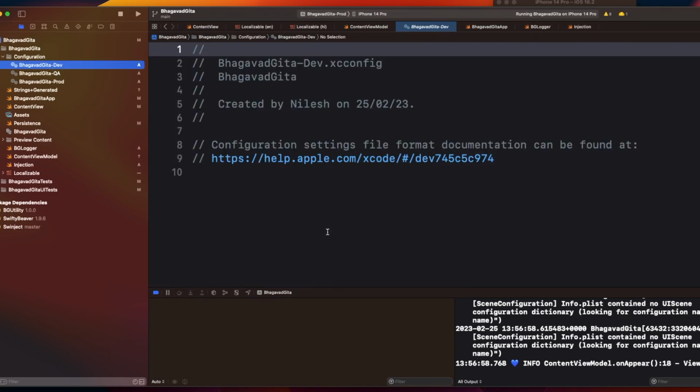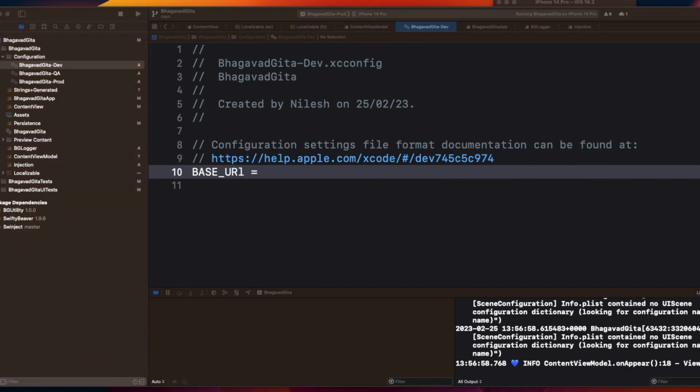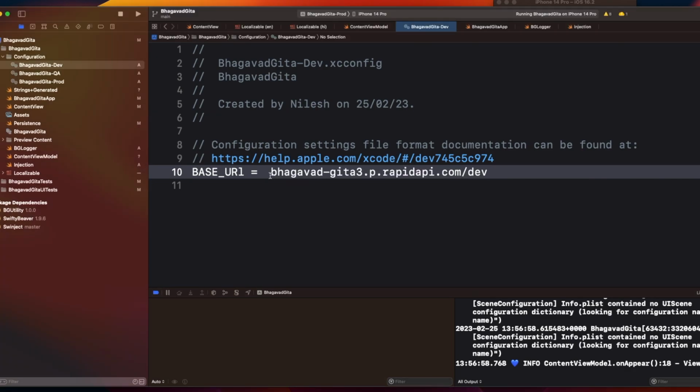Now how do we take some variable here? Let's say I want to define a base URL, that's the most common scenario, right? So let's say I have something like base URL here. Now I'll just copy and paste a dummy URL here. This is the API that we are going to use. This is the Rapid API, I'll show you in a later video. And this is actually just for demo purposes. Basically the URL is up to here only.